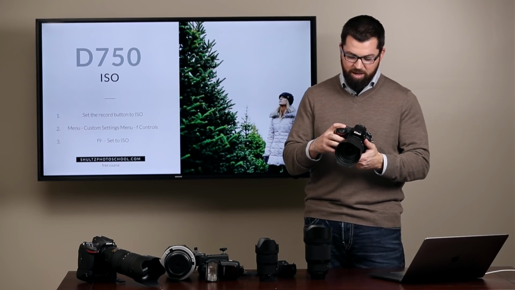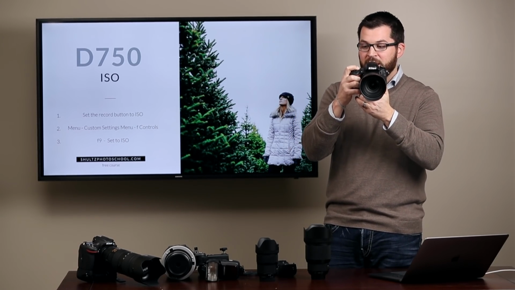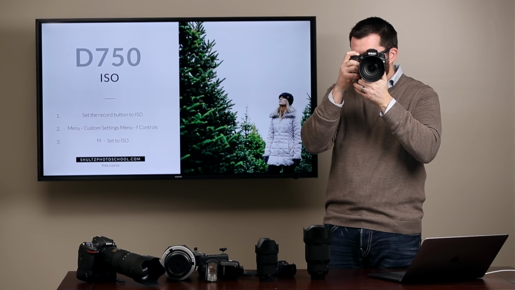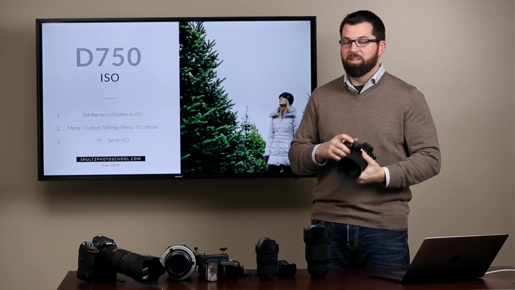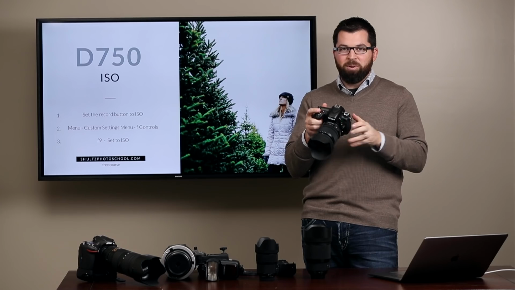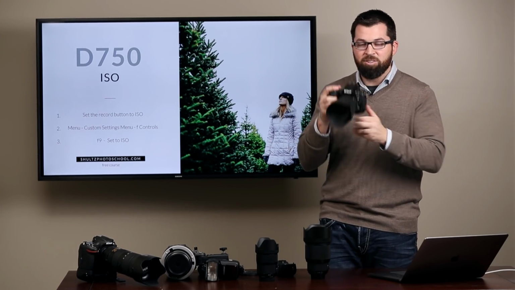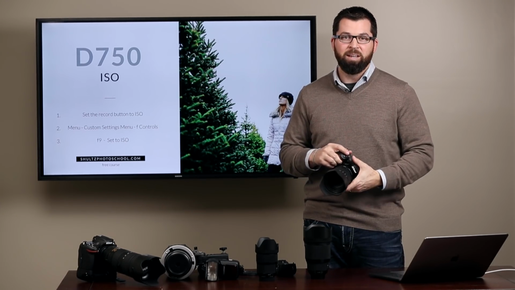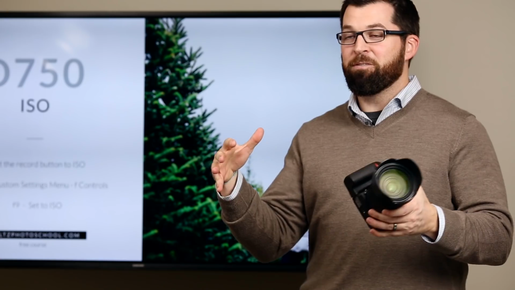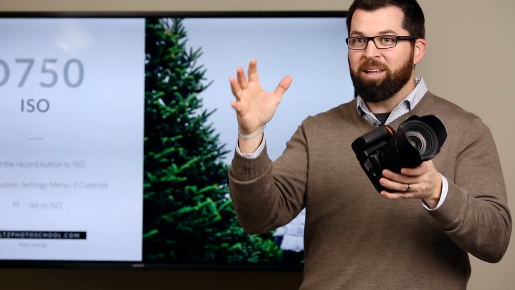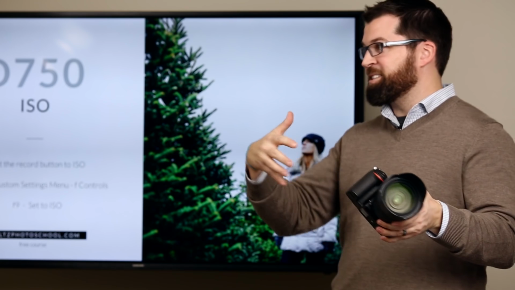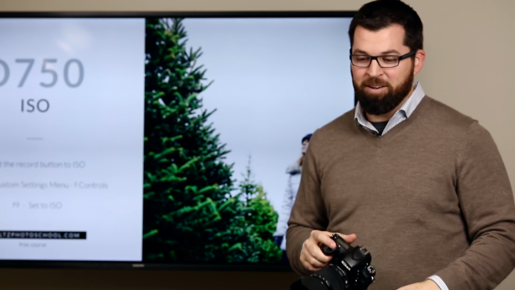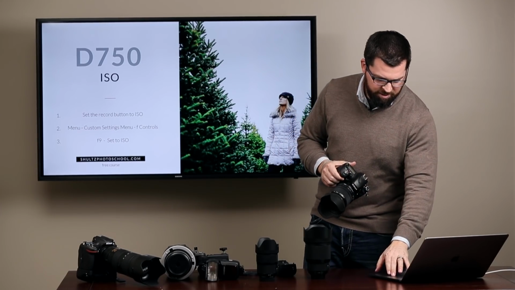Now when I'm shooting, I can just press down that red button and then rotate my thumb scroll wheel, and it changes the ISO. So I no longer have to do two buttons at once or two hands at once and look at it. I can just do it while I'm shooting, which is really useful if light changes fast. If you go from a wedding during the ceremony inside the church and then they walk right outside into the bright sun, you can keep shooting but quickly change that as you're going. Okay, let's keep this thing moving.